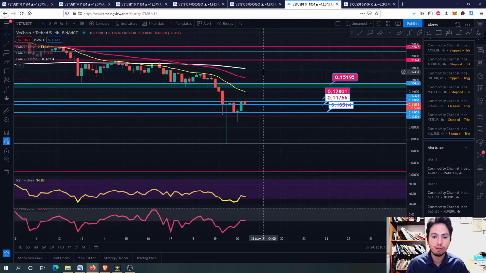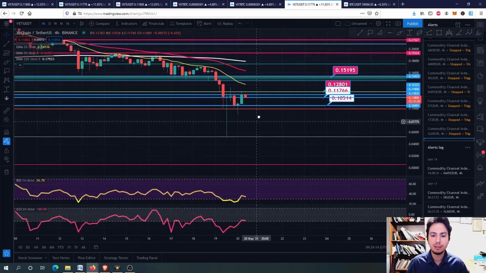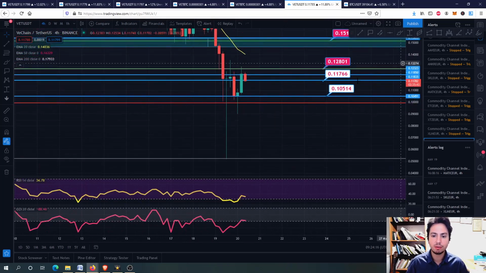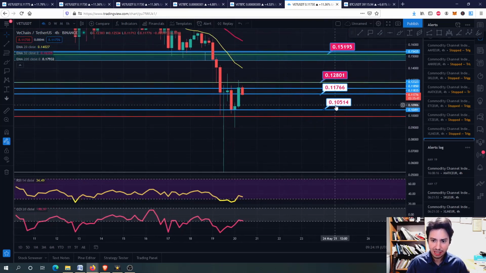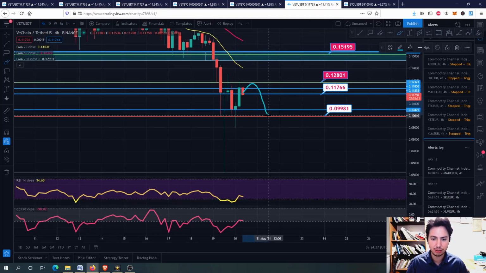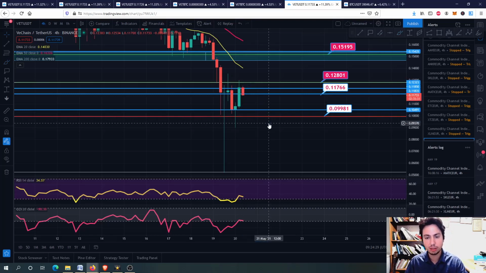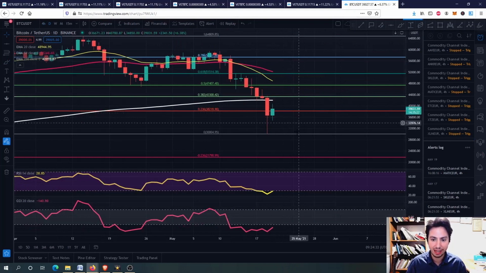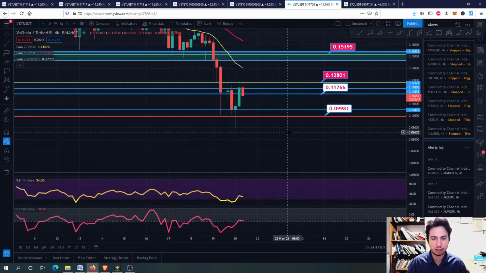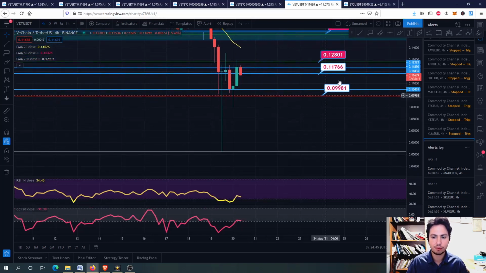For Vechain though, for the short term, I want you to be a little bit careful, because I believe we will be going downwards, and we might retest the 9 cents. So yes, for the short term we might do something like this and then go downwards, even if Bitcoin corrects even more, guys. If Bitcoin has lower lows for the daily frame and retests the 29,000 USDT, 30,000 USDT, around there, if Bitcoin does that, then Vechain might drop further down from 9 cents.